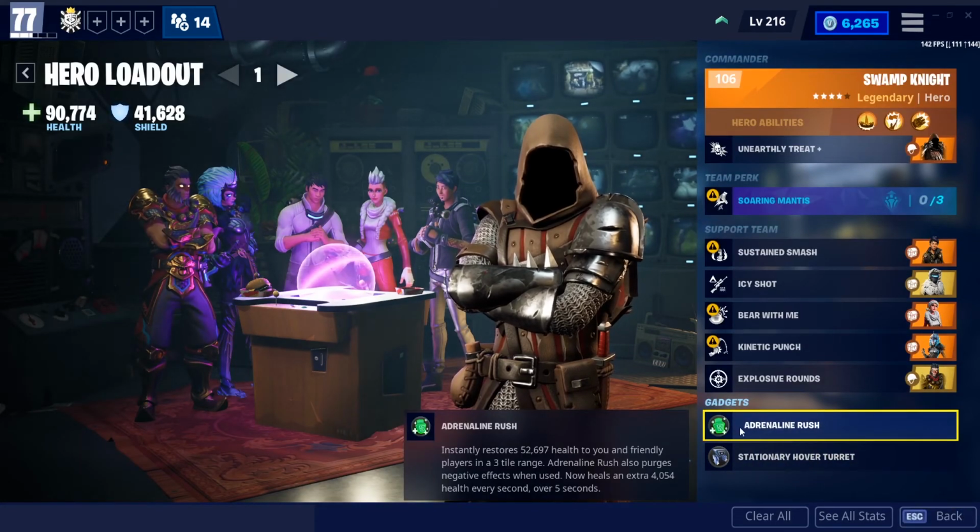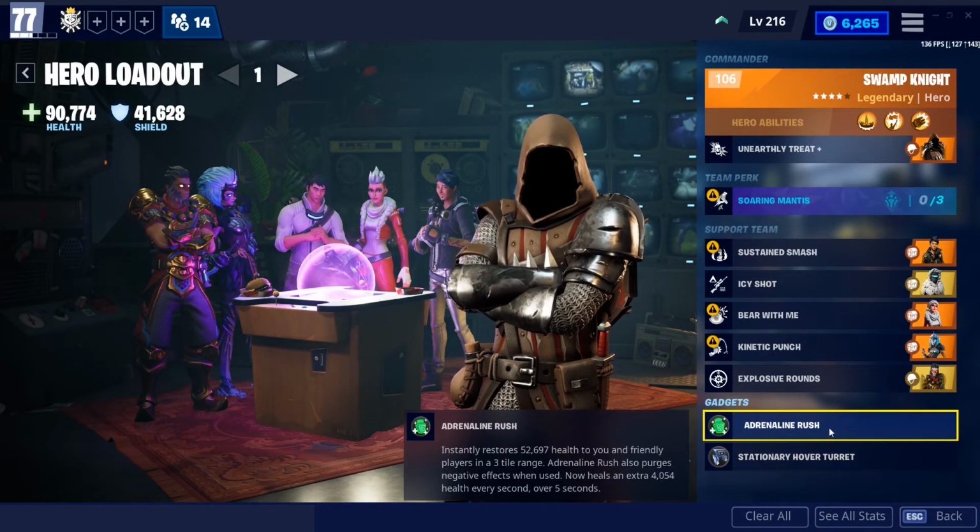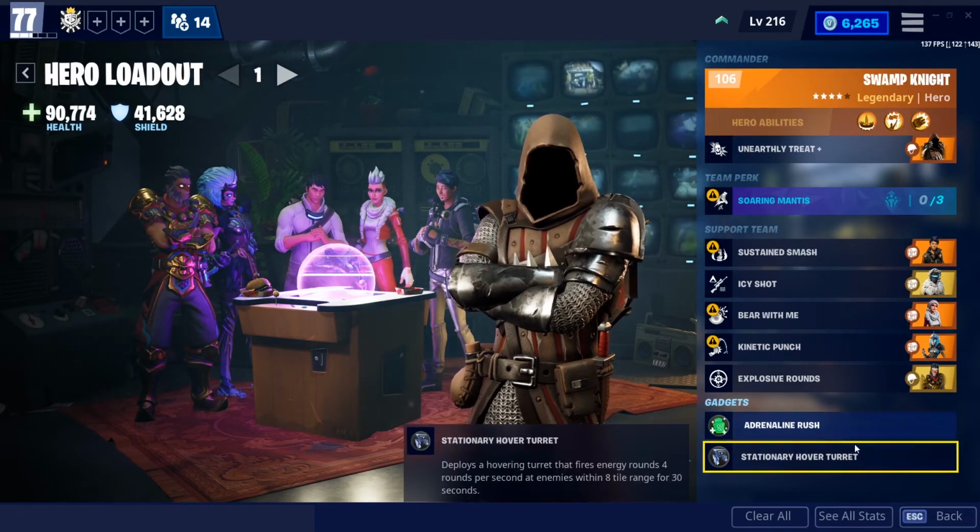The main gadgets I would recommend running, however, are Adrenaline Rush and the stationary Hover Turret, because not only will you be able to heal when you're low on health, but you can also do a little bit of extra firepower when you have the turret.